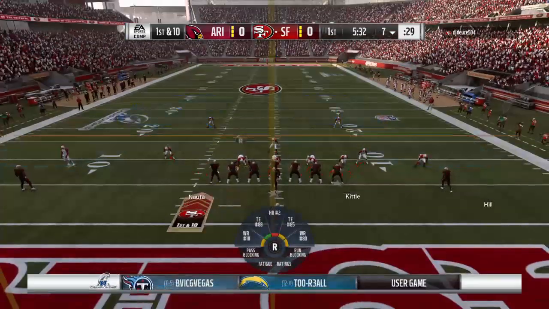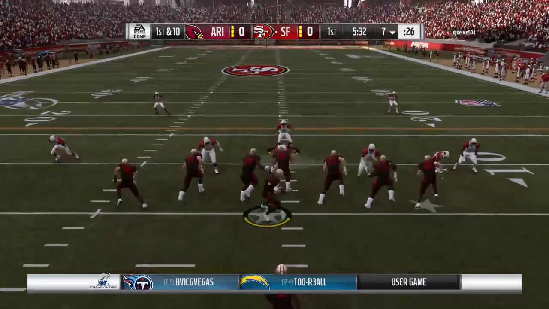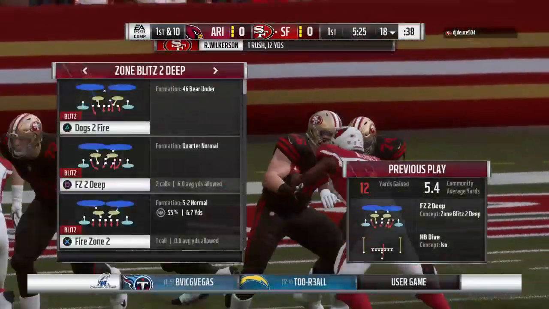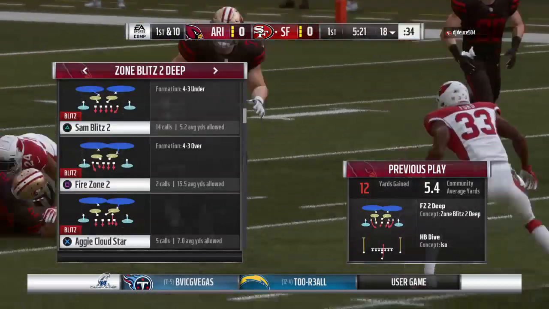Lucky 56. And they'll go on the ground. And an alley to run. And they'll get him down up past the 15-yard line. Right off the bat, it's a first down to start the drive, 12 yards.